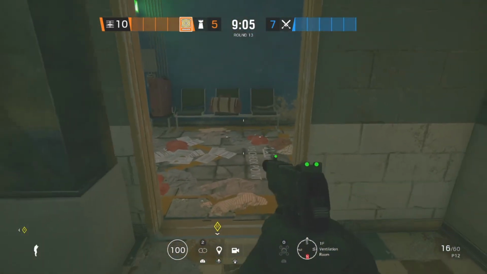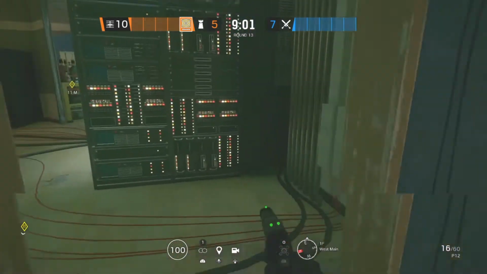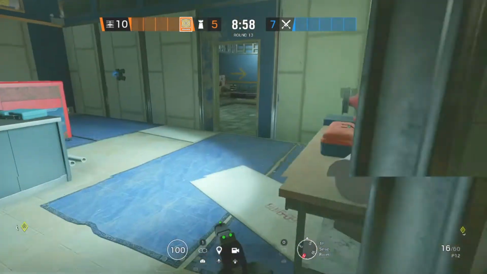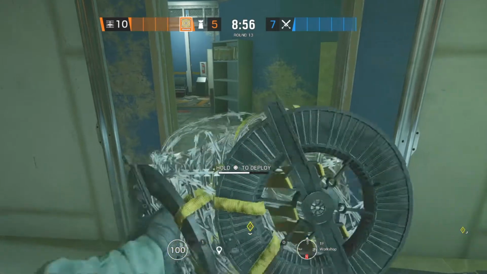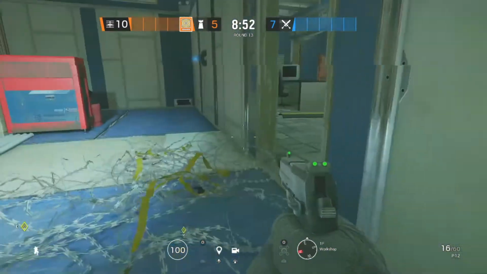Now, barbed wire. You're going to put the barbed wire right here so no kid rushes in here like they're really good at the game or something like that. And then you're going to put a barbed wire over here. It's going to help with the drones that try to push in here. They're going to jump over it though, so make sure you have some good aim.